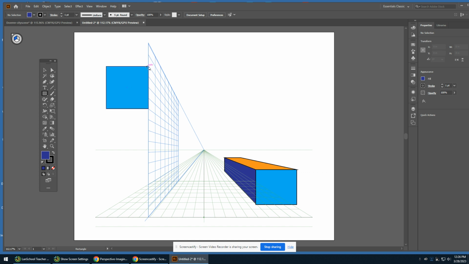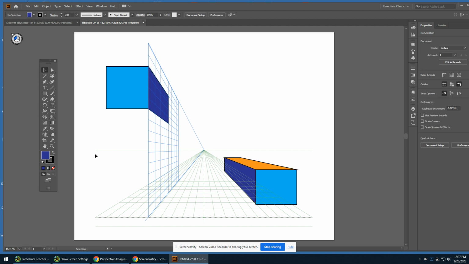All right, I'm going to start at the top right corner and I'm going to drag down until my smart guides show me that I've met the bottom right corner. Okay, and now I've got the side that's receding into space. By the way, you can also edit this after you draw it. Go get your white direct select arrow, click away to deselect, and you can still edit. Like you can shrink this in.